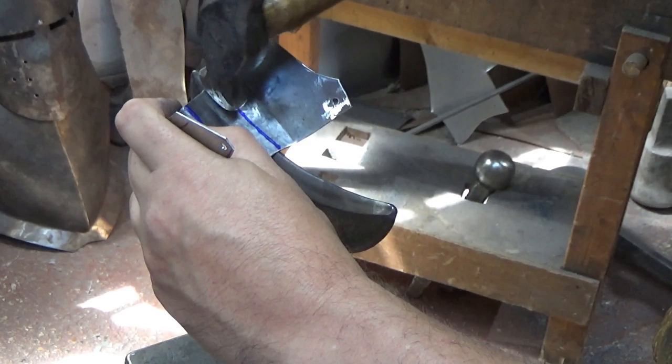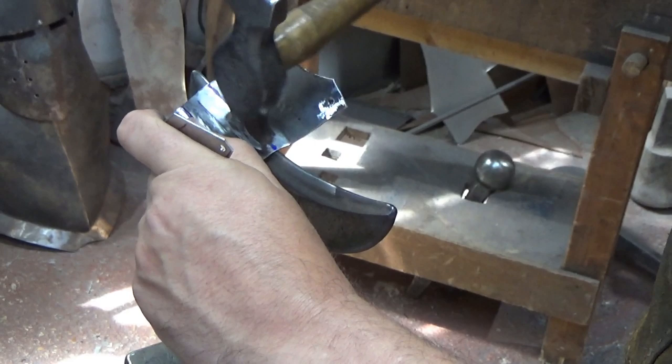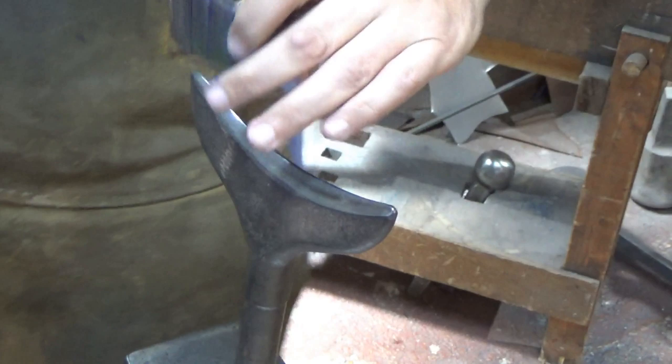Remember, that finger hasn't moved, look. Keep it nice and steady and against it, and it offers you that registration. Try it without, and it bounces everywhere. This piece of metal, by the way, will twist and move around, but it doesn't matter because we've got the ones over there which we can register them back to. So we'll have this, fetch this anvil out, put this stake out, and we'll pop this one back in.